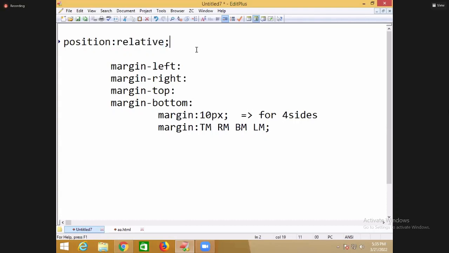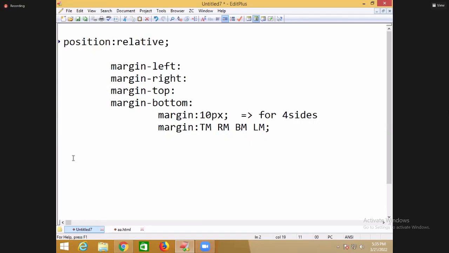But while designing a graph sheet, are you following absolute or relative? Always absolute. A graph sheet is completely absolute, because from the center point onwards, every point you are marking is from the center 0,0 only. Relative is not available.